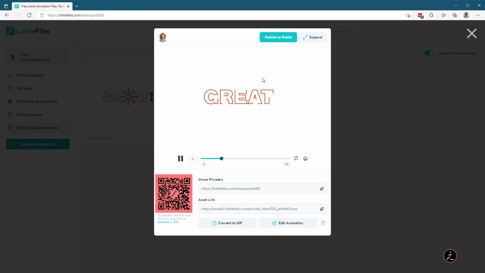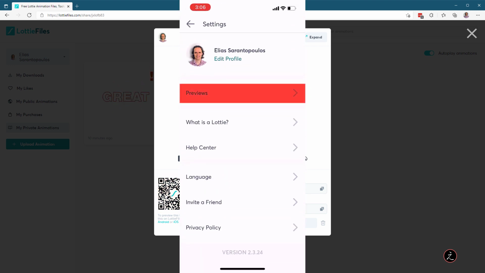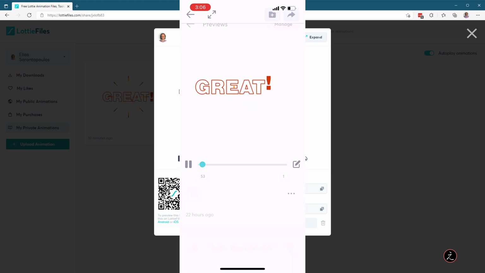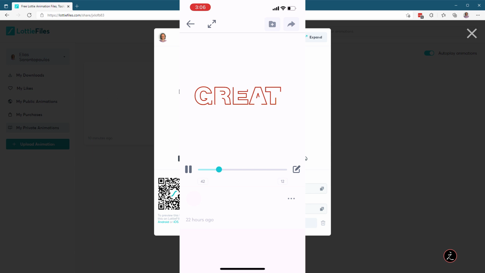Once the window is launched, go ahead and scan the QR code that is given to you with your mobile device, and then you will be able to preview your work and troubleshoot if necessary inside your mobile device. If you like what you see and everything just works fine, you can go ahead and publish your work.